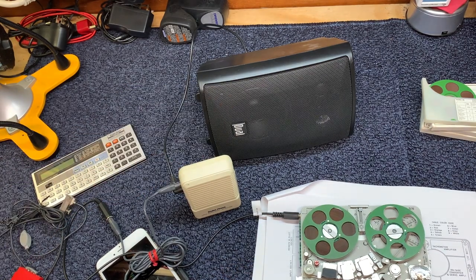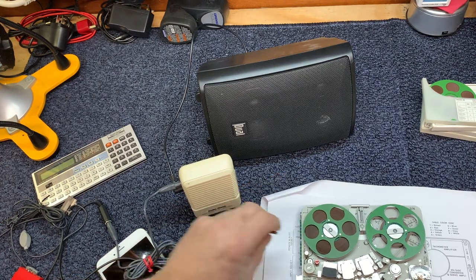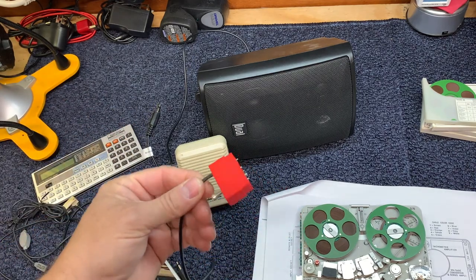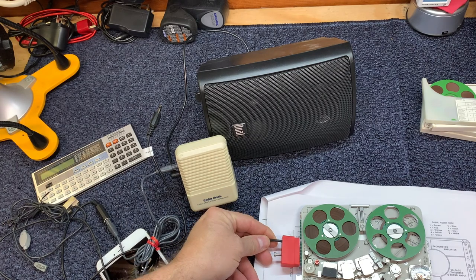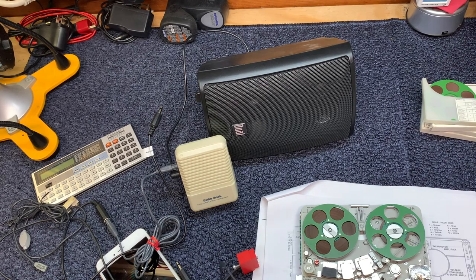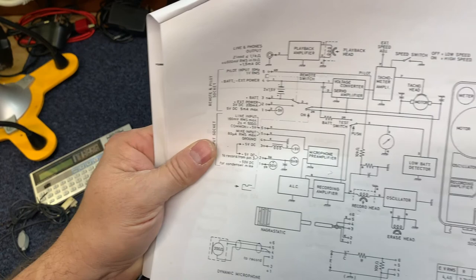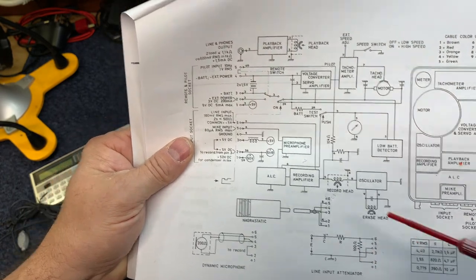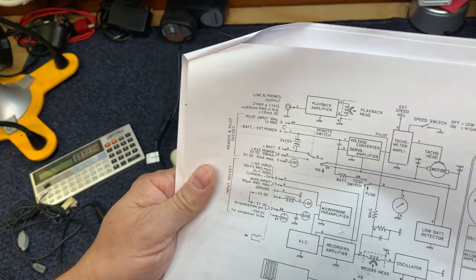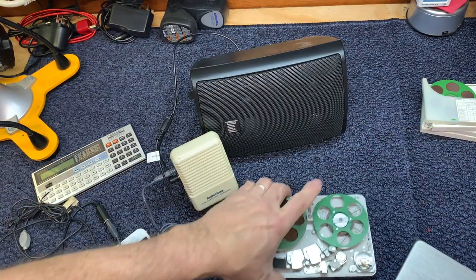So that's how that works using this special cable. Let's see. We've illustrated the line in the previous video. And when we plug this in, remember, pins 2 and 3 are shorted or jumped. When we jump those two pins, 2 and 3, we'll get over here to the line one. If we jump pins 2 and 3 here, it goes into record mode. And so anytime this is plugged in, the Nagra will record.